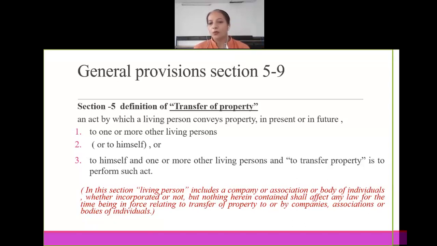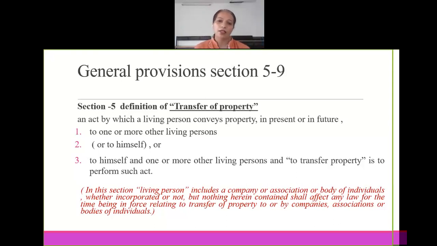Now students, because we know a company, association, or body of individuals have been declared to be a juristic person, they are nothing but a legal person, and like the individual have their name, signature, seal, likewise the companies, associations, and bodies of individuals have their name, signature, seal, right to acquire the property, right to transact, right to hold the property. On the basis of this, even these companies, associations, and bodies of individuals are covered under the head living person. So, not only the human being, there could be a transaction between human being and human being, between human being and company, or a body of individuals or association, whether they are registered or not registered, it hardly makes any difference.